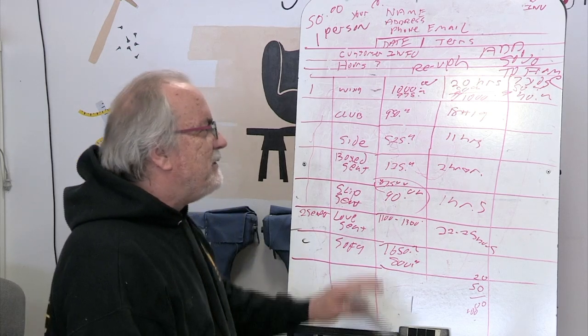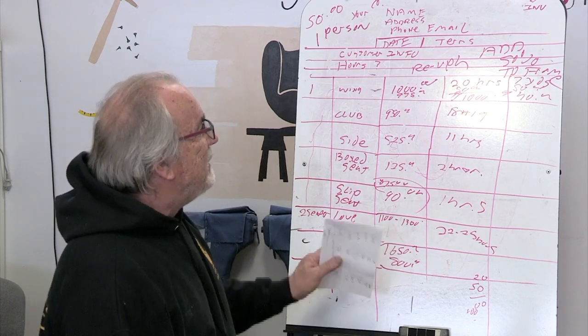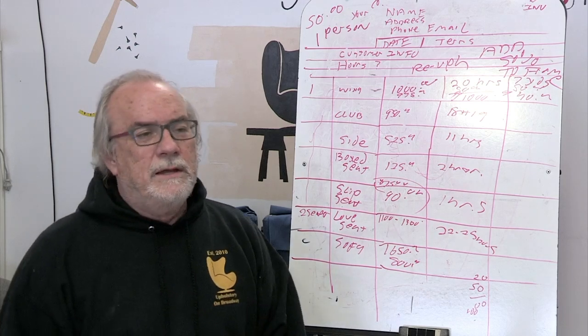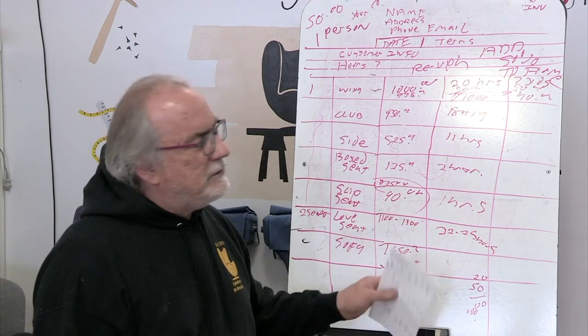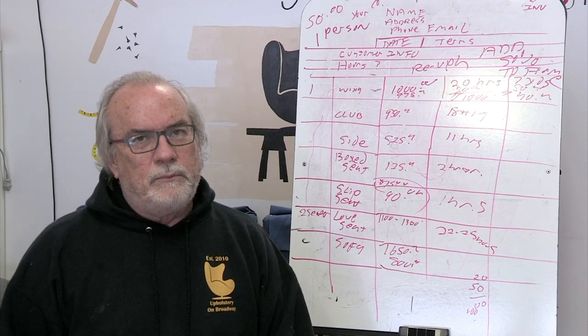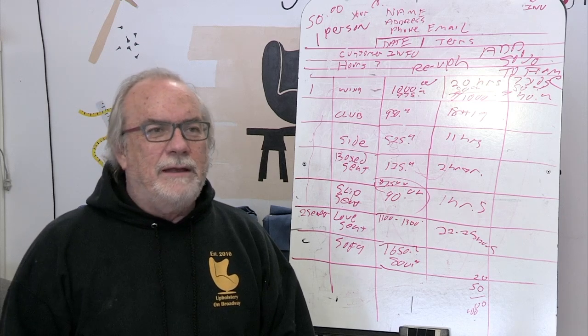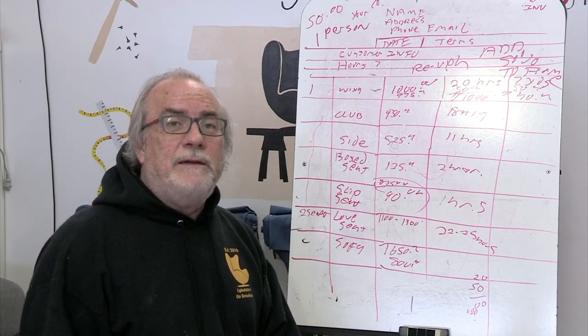But I think there's a lot more. I probably didn't touch on some things. If you guys have any questions, please don't hesitate to ask. But this is just a pretty basic pricing structure. And so I hope that helped you guys, and I hope to hear from you. Thanks a lot.